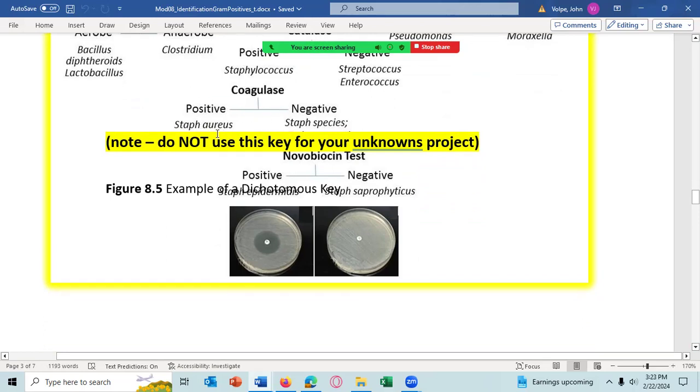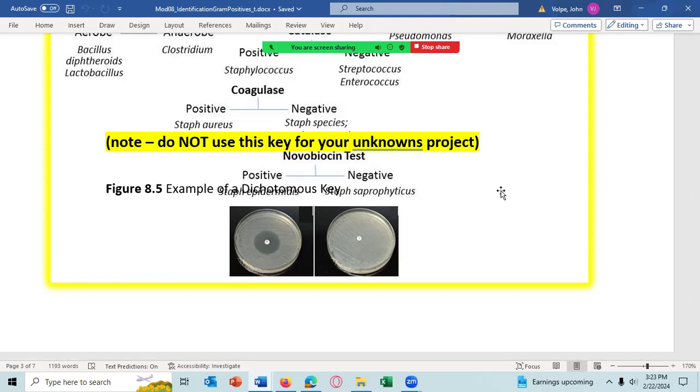So we take the coagulase negative, and then we run another test, the novobiocin test, separating the individuals into novobiocin positive and novobiocin negative. The novobiocin negative Staphylococcus is Staphylococcus saprophyticus, and then the novobiocin positive Staphylococcus, in this case, is Staphylococcus epidermidis.